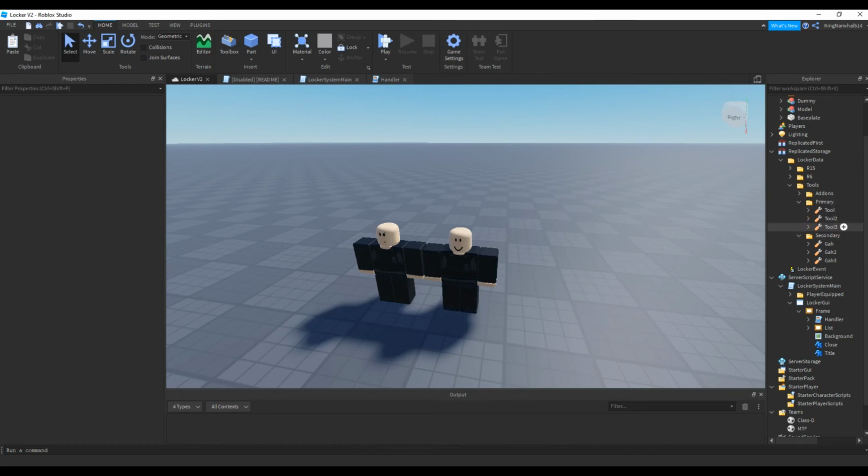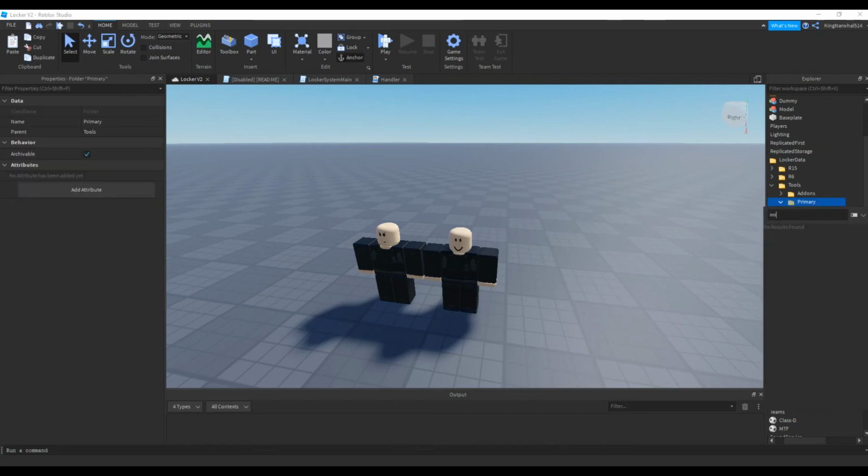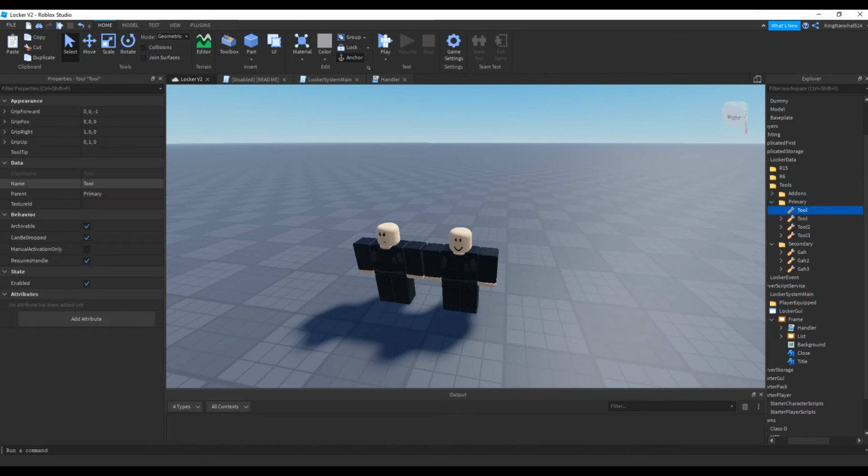You can change the tools in them, and to add tools, what you want to do is just, let's say you want to add a tool, and let's say it's already a gun you already have, so let's say it's an MP5. Let's say this tool I've just made is an already made tool with a gun system behind it and everything, and it's an MP5.